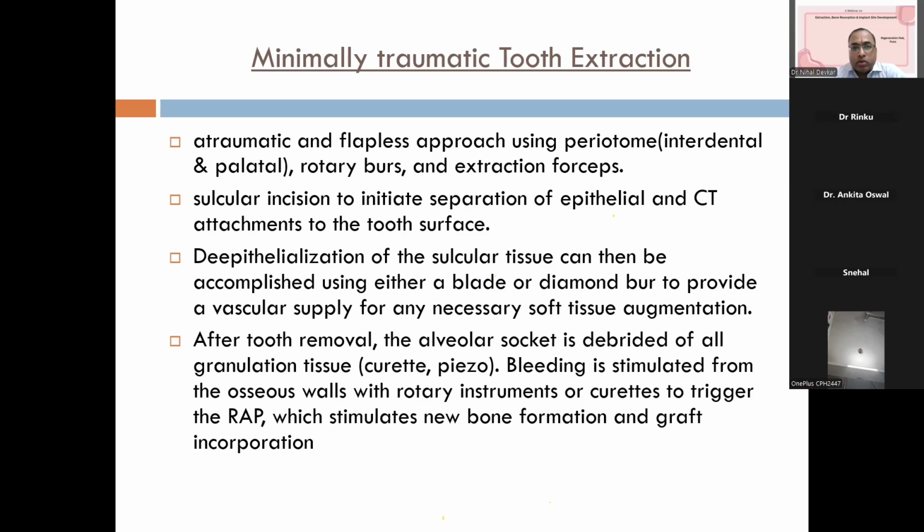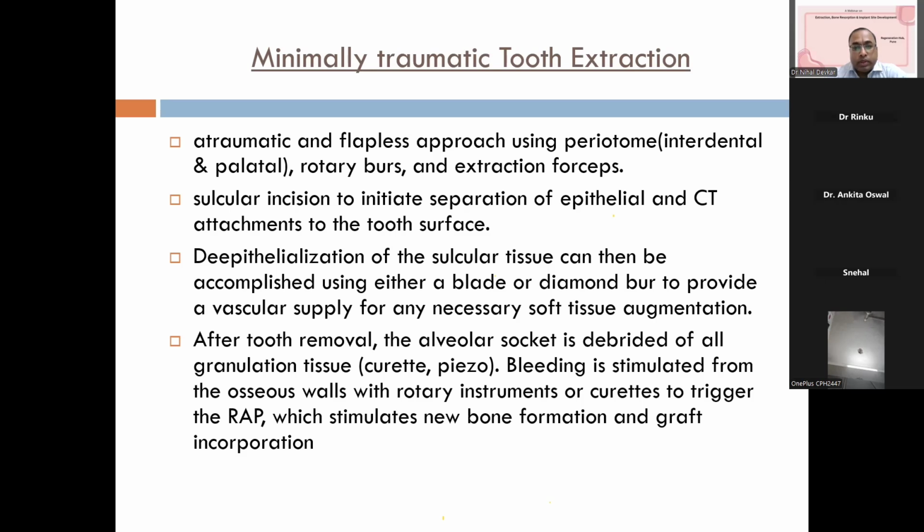However, sometimes if you want to go ahead with an immediate implant, you might have to do some soft tissue procedures, which I've just mentioned for reference. You can do de-epithelialization of the circular tissue. Sometimes you need to do connective tissue harvesting and grafting, because in the majority of immediate implant cases, after a few years there is typical buccal soft tissue recession. So to avoid that, it is better to do soft tissue augmentation.